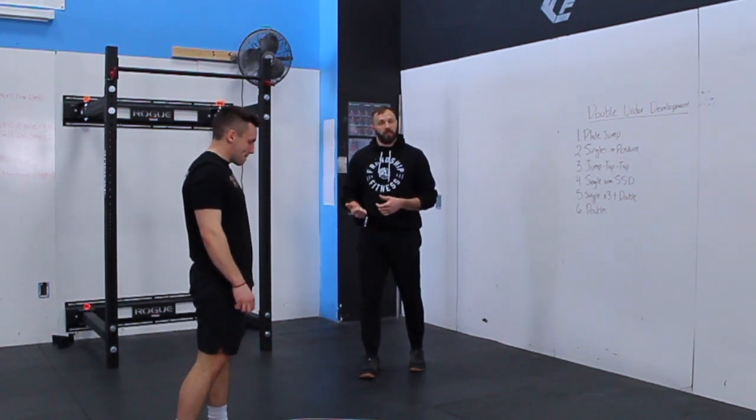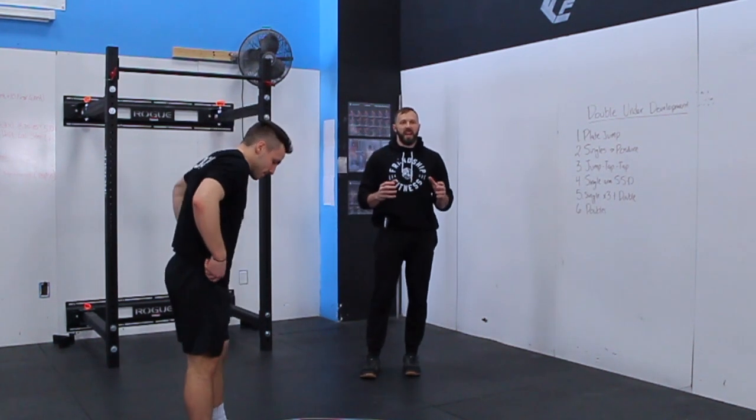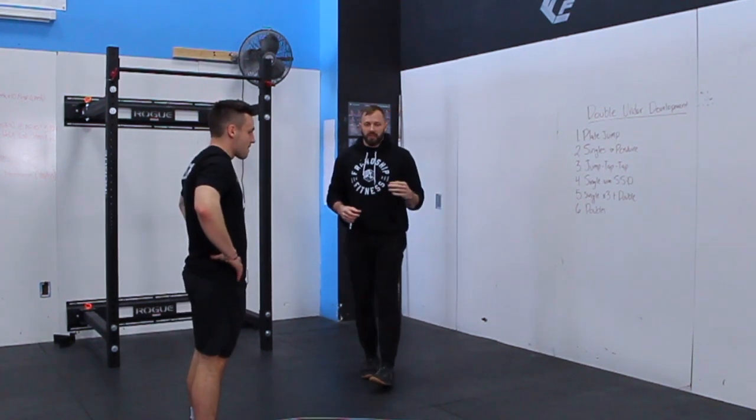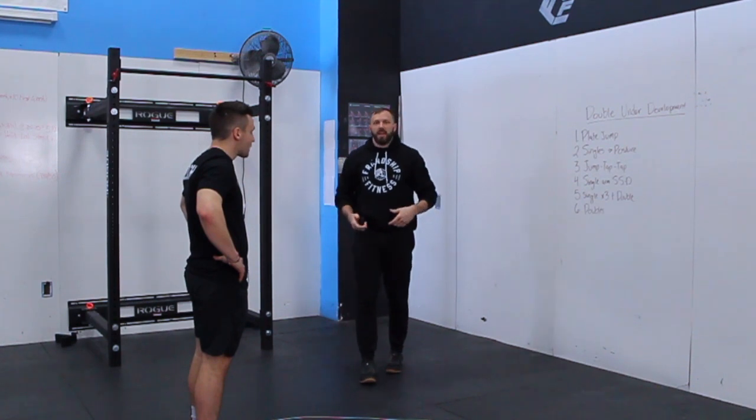This allows you to prep a little bit mentally, but we don't get too far into doing a bunch of singles. Where I see people get into problems with this is they'll go 10 or 15 singles, and then they'll try to time it really well. We want to just get the rope moving, get it tight. That's a big piece of this, is making sure the wrists are moving it well enough where it's actually tight as it comes around, and then time that jump for that double, okay?